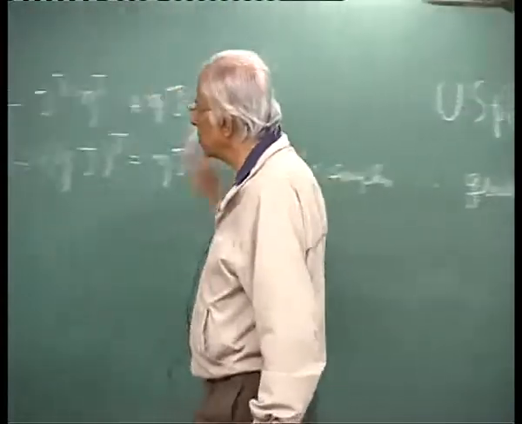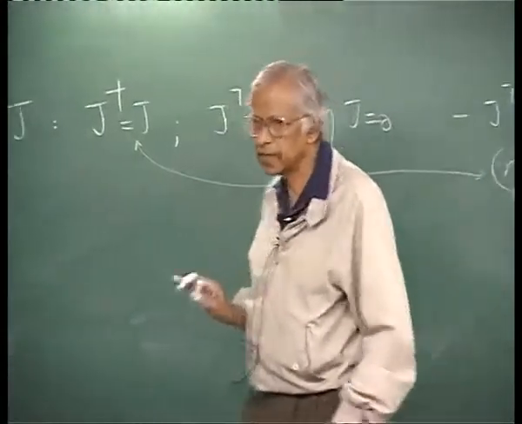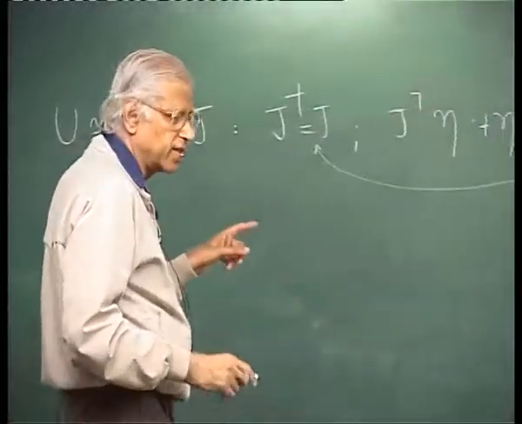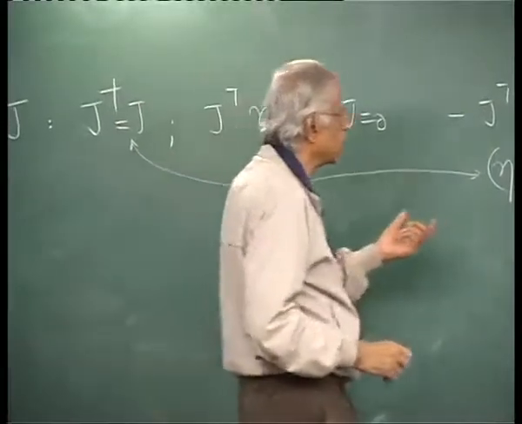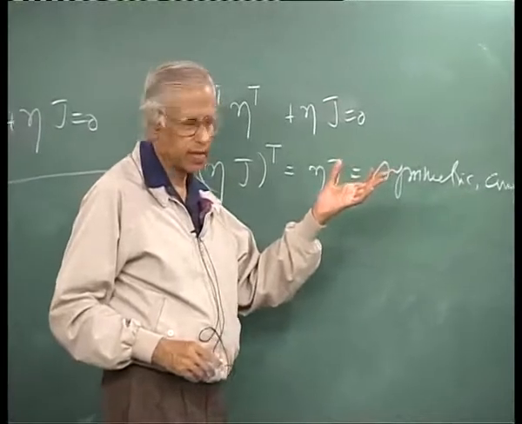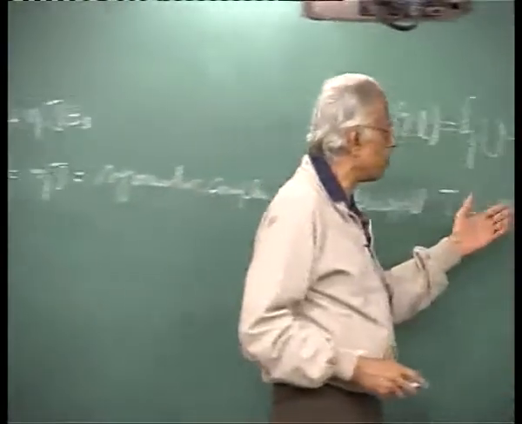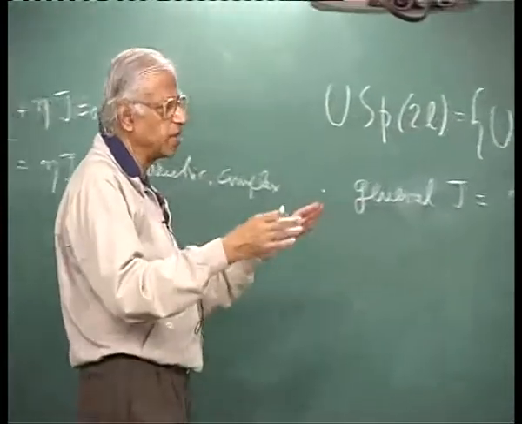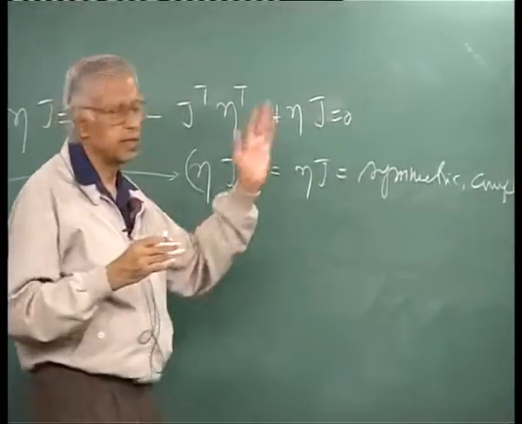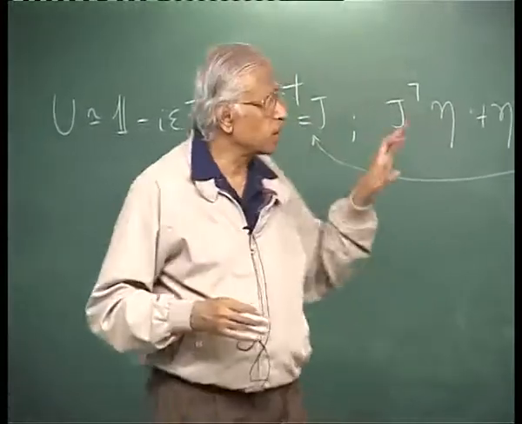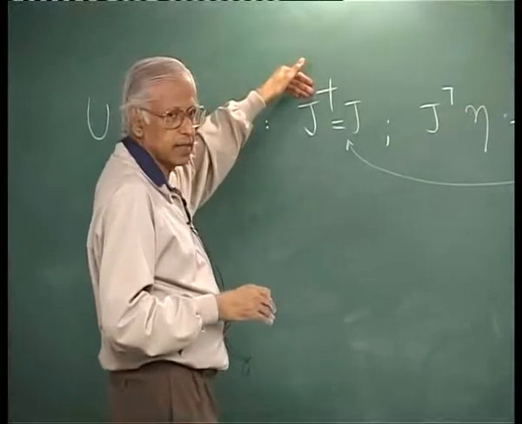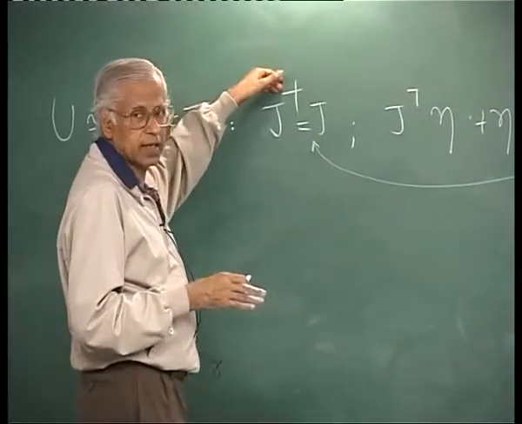On top of it, after doing that, you impose this condition. Okay, so you see the strategy. I repeat, we take care first of the symplectic condition, which is the more complicated condition. Symplectic condition says eta J is some symmetric complex matrix. So find a basis for all symmetric matrices, label them in some way, multiply each one of them by eta on the left, you get a basis for the J's. So the J will be some combination of all of them. Then on that combination, you impose hermeticity. This hermeticity does not involve eta.